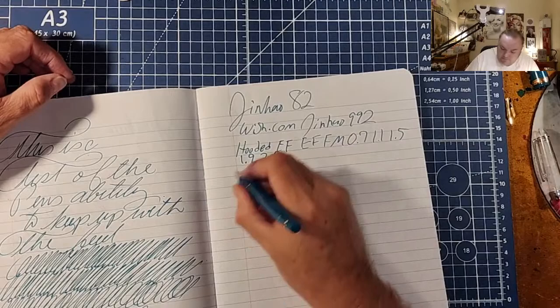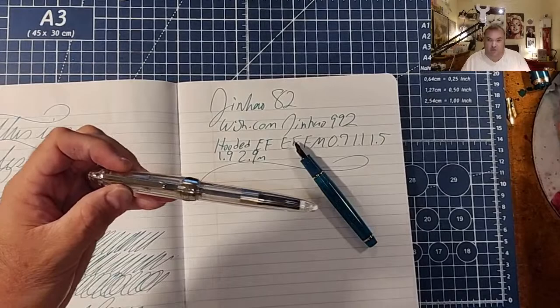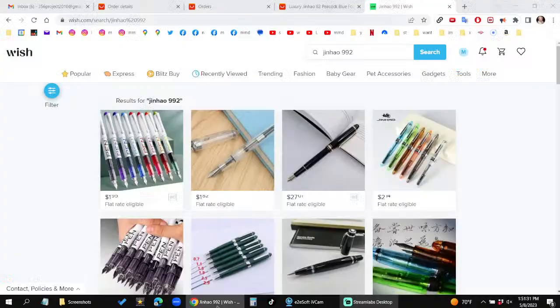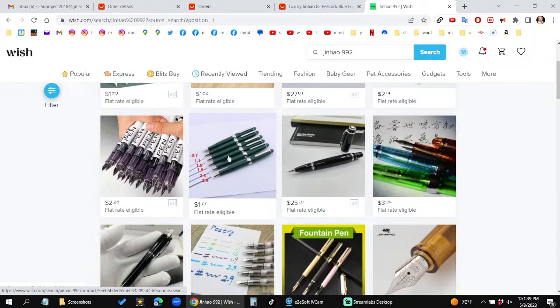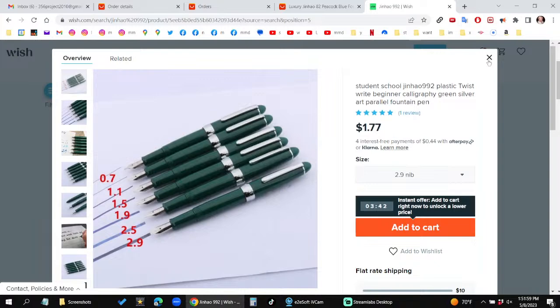And they're very, very cheap. This is a Jinhao 992, a relatively inexpensive pen. They usually come about $1 a piece. Let me see. Oops. Here they are. You can find them in a multitude of colors, 0.7, 1.1, 1.5, 2.5, and 2.9. And they're $1.77 a piece, and $2.99 shipping, plus taxes. So, I mean, they are very reasonable.